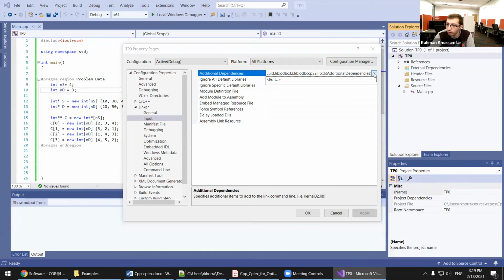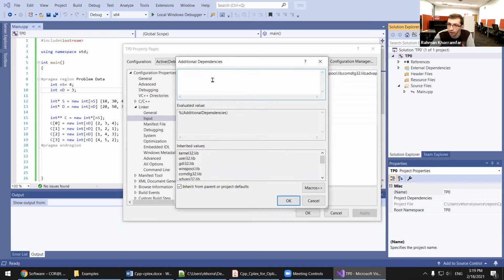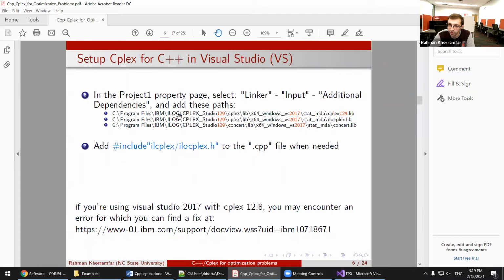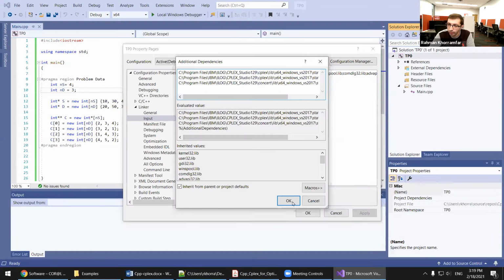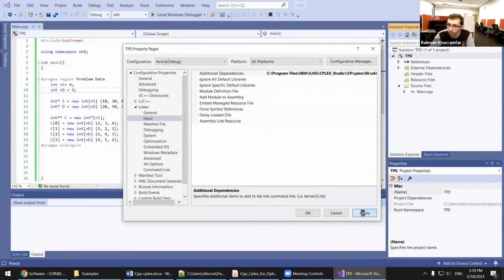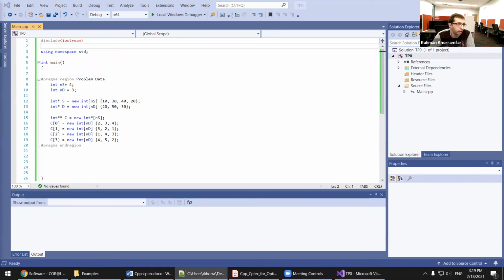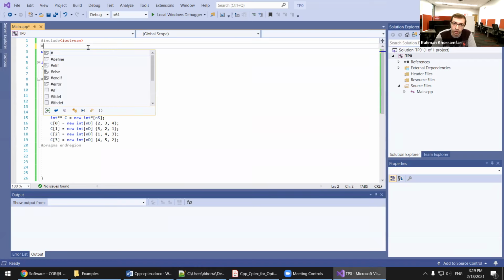Input, edit, and I'm copy and pasting these three lines. These are the three lines here. Okay, and apply. And okay, now we are ready to call the Cplex function. Again, include.